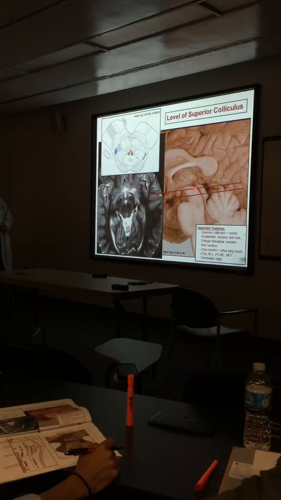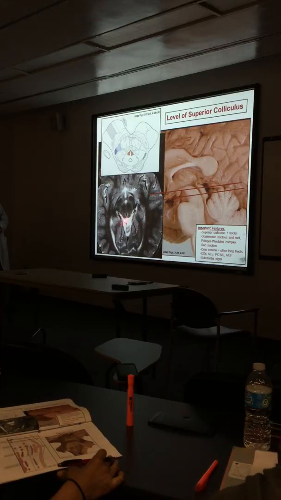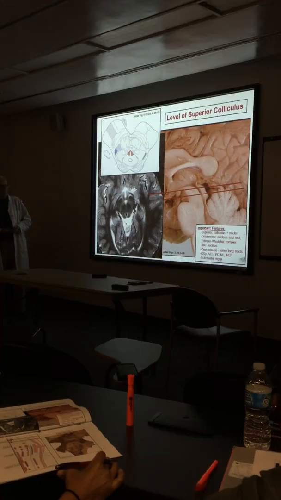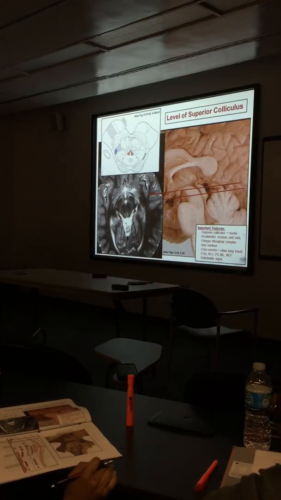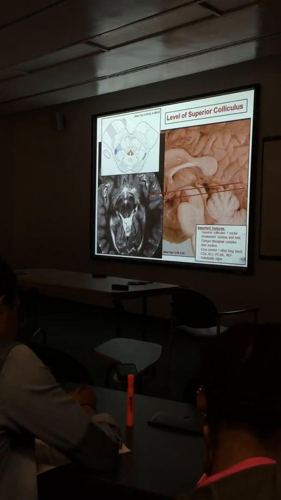Cerebral aqueduct, as we said, is right here, and periaqueductal gray right here. And superior colliculus right here, and of course superior colliculus right here. The space above the superior colliculus, right there, is what? What is that space? Quadrigeminal cistern. Everybody with me? Quadrigeminal cistern, right there and right there. Now, why is it called quadrigeminal? Four bodies. What are the four bodies? Two superior colliculi and two inferior colliculi. Four bodies. Again, I give that example to emphasize the fact that the words we use usually mean something. Usually.